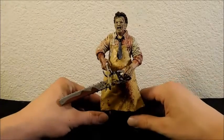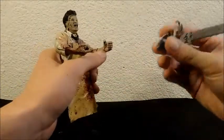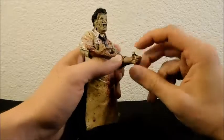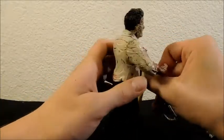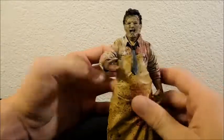Okay, so to start out, we're going to take a look at the sculpt. So let me pull this out. I will say I had to put a bunch of sticky tack to keep that chainsaw solidly in his hand, just because they made his hand so huge. They went for a stylistic look. This isn't like realistic proportions or anything. I feel like it's definitely cartoon-esque.